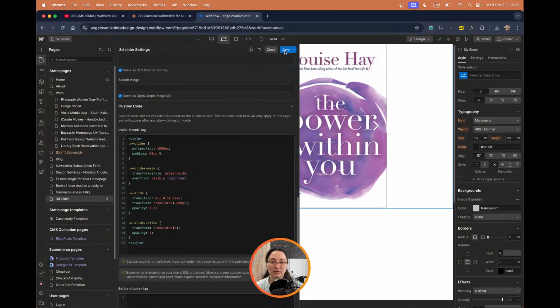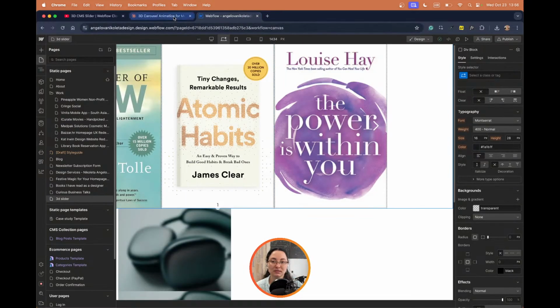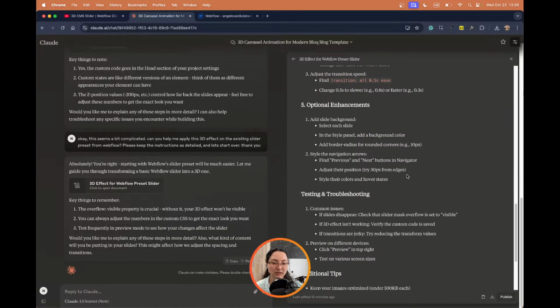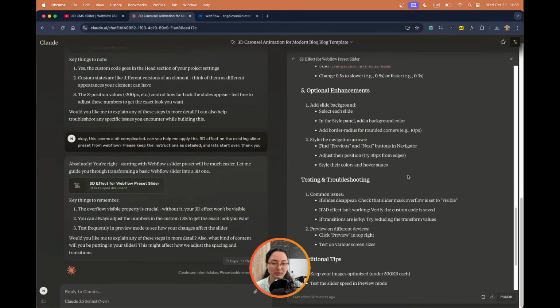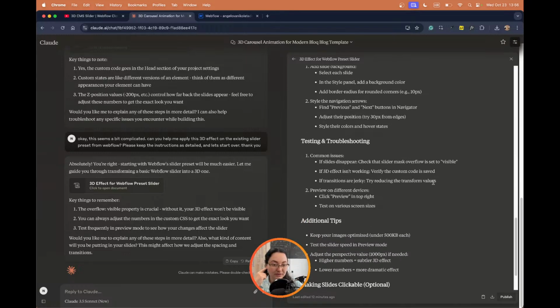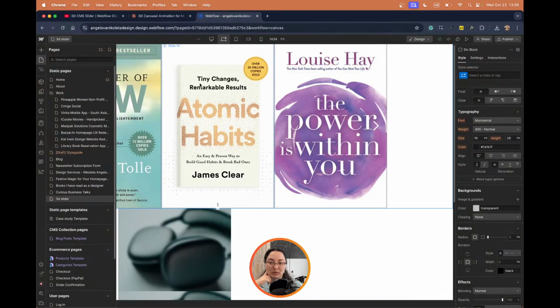Optional enhancements. Select each slide in the style panel and add background color, border. Okay. If slides disappear, check the slider mask overflow is set to visible.